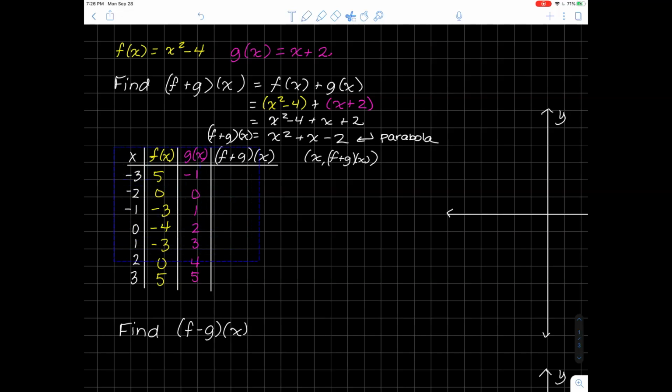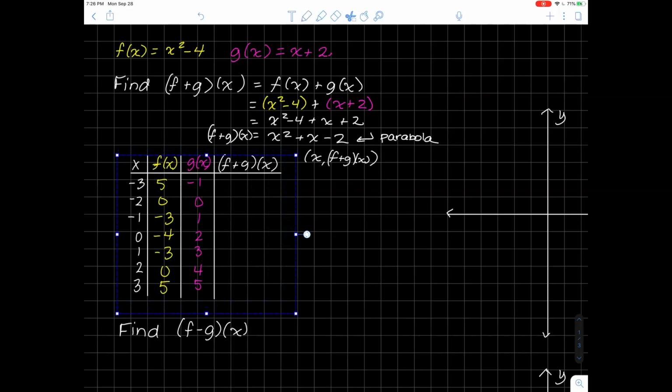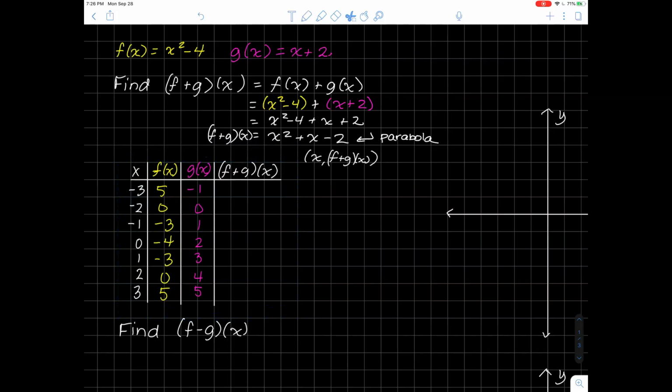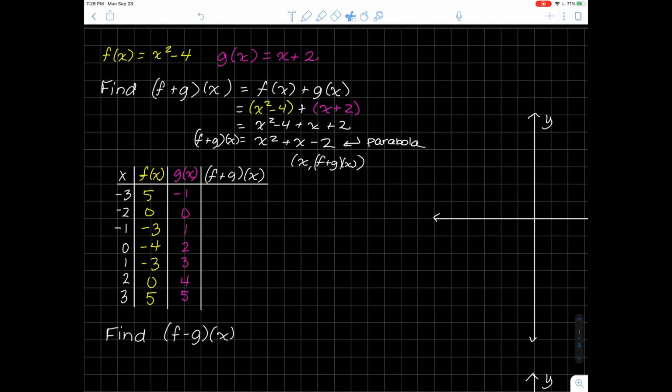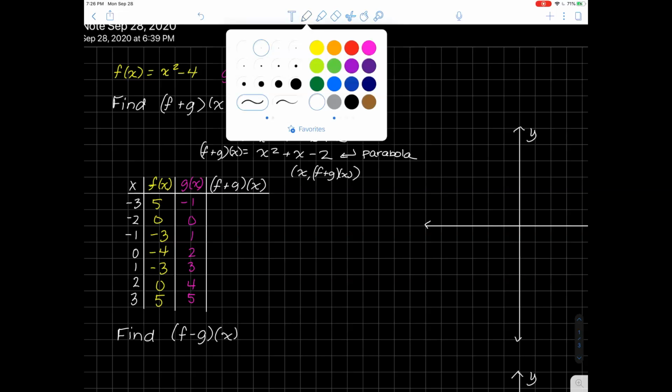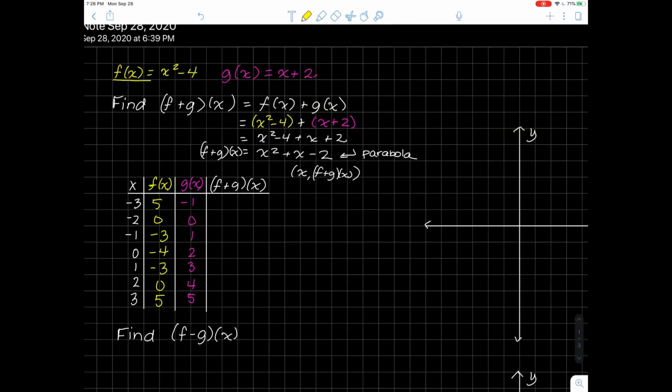So I'm going to take this table of values and just move it just a little bit. Okay, there we go. So I've already plugged in some values for my f of x. I picked some values for x from -3 across my domain all the way to 3. And I should go back and mention that there aren't any restrictions on this graph. X can be anything I want, right? So the domain for that would be -infinity to infinity.